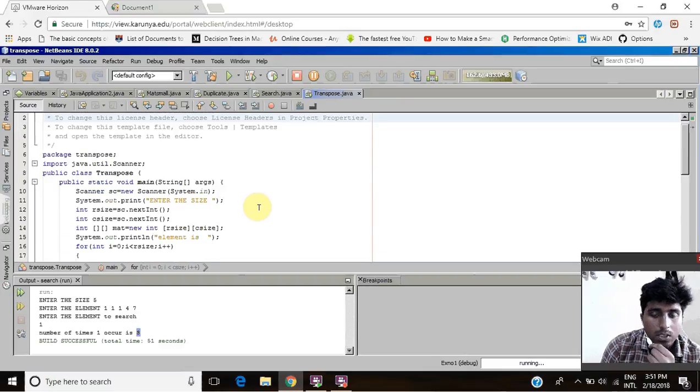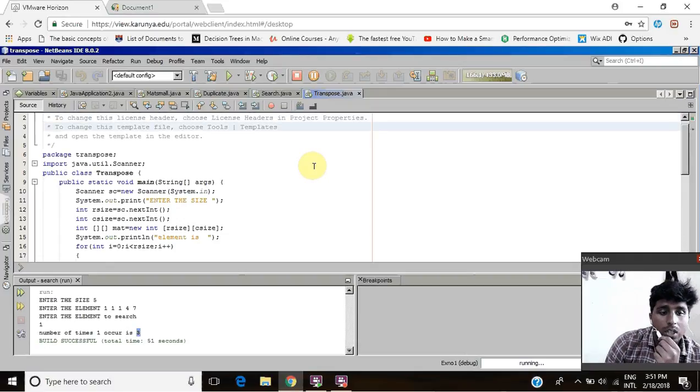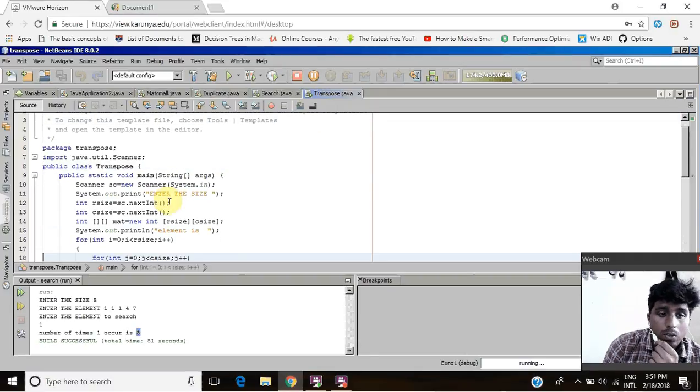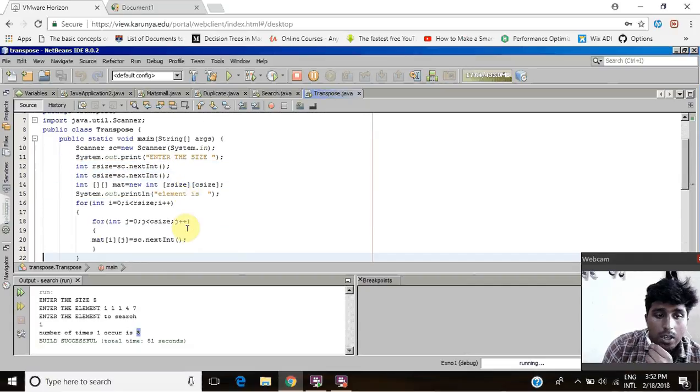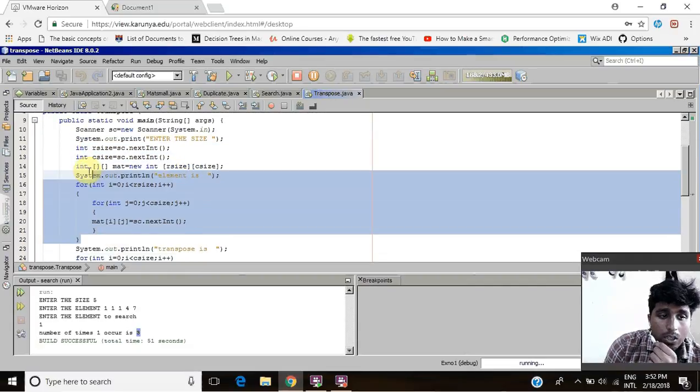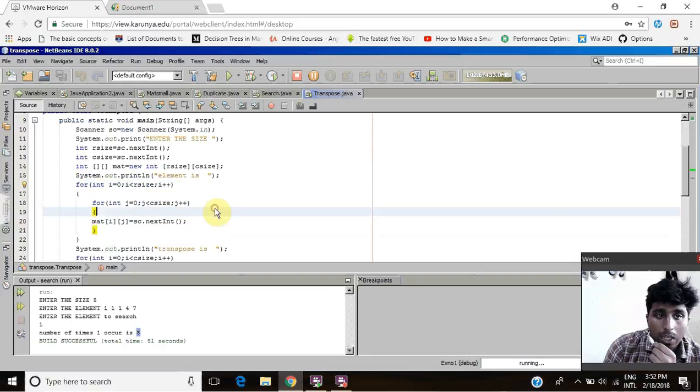Transpose of a matrix means we have to display a matrix of n cross m as m cross n. So its rows would be converted to columns and columns would convert to rows. So we have the sizes and we create an array as we have seen earlier in the second problem.